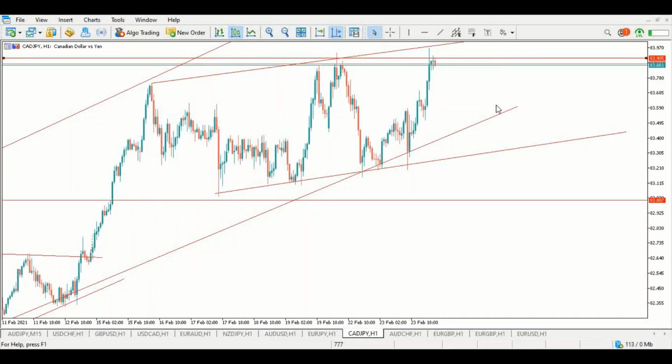Back at it, CadJPY. So what I did is I set my targets right there. Price literally just hit my targets, and as you guys can see, it literally slowed down when it got there. So yeah, we're finally out of this trade, in profit. What I'll be expecting is probably a retest and a potential breakout.